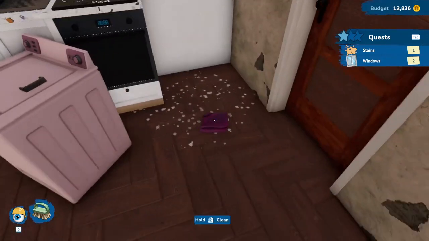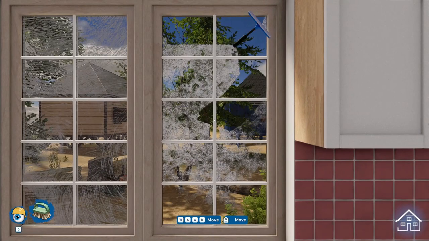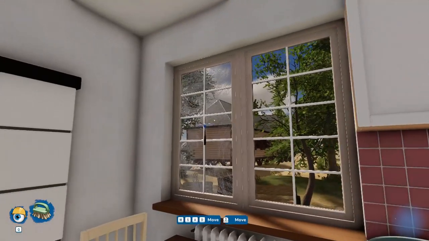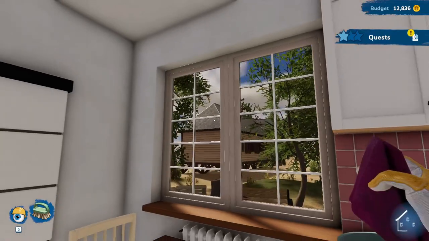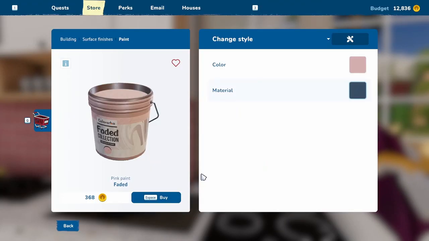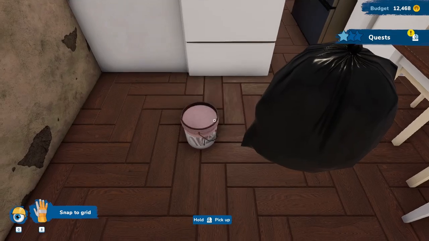Yep, this one is going pretty fast. I'm guessing this is the wall to paint. Sure looks like that. Wonder what color they chose. Or are we gonna choose for them? Because if I'm gonna choose for them, it's gonna be madness. Madness, I'm telling you. Paint. Oh, they chose. Oh, I can choose myself. Well, let's just go with this one because why not?